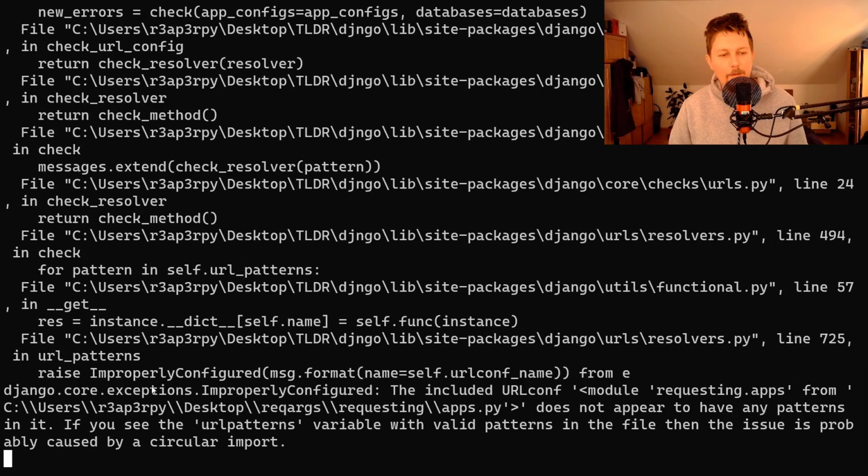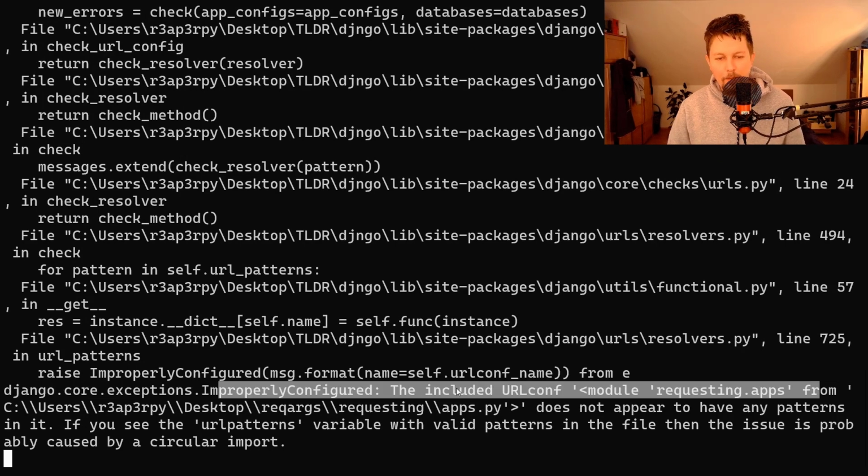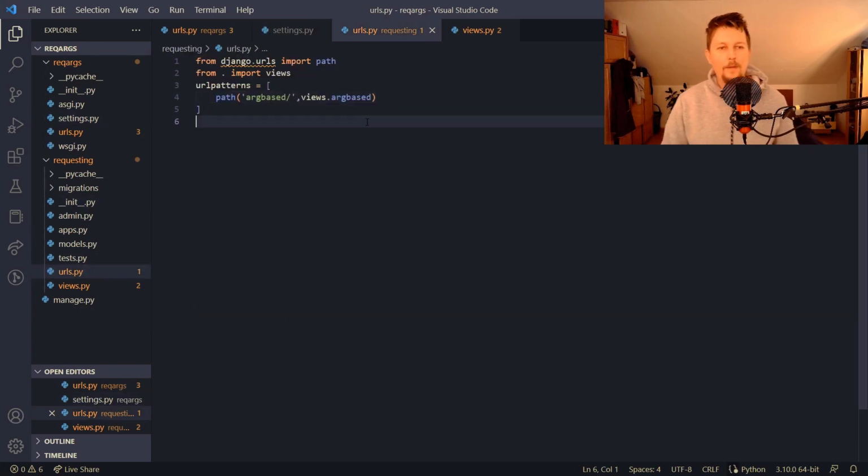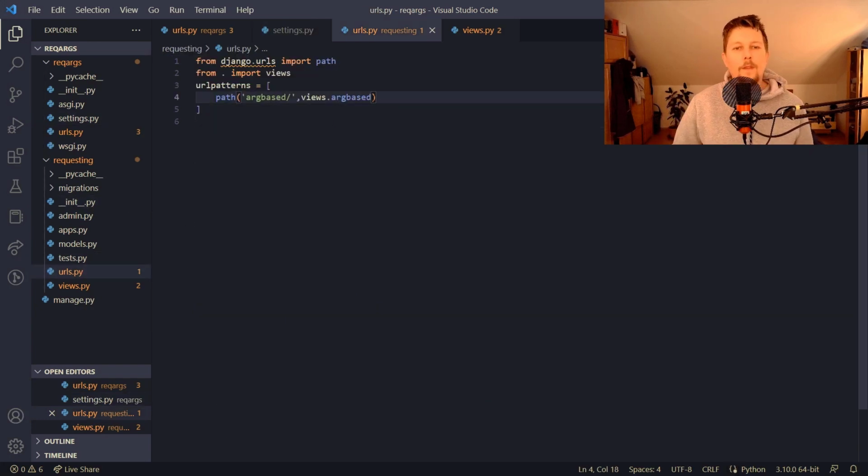So now the included URLconf doesn't appear to have any patterns.